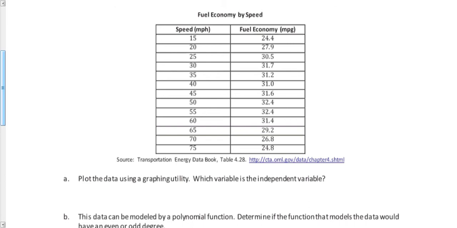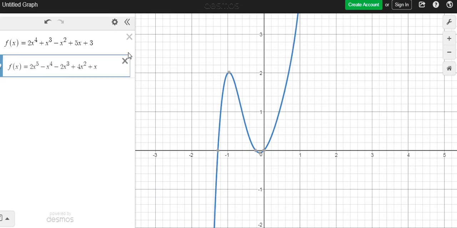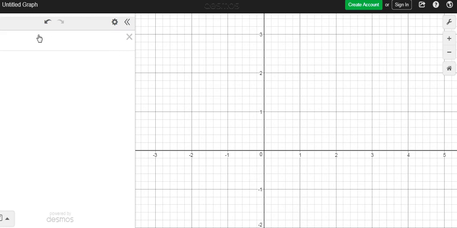Here's what we're going to do. We're going to plot this data using a graphing utility. All right, let's do that. On my left, I have the data. We're going to plot some data using my favorite plotting utility, Desmos. Check this out. Add a table. No, not on the test.